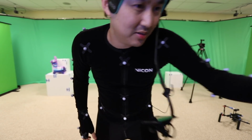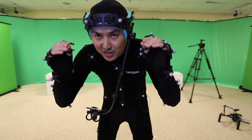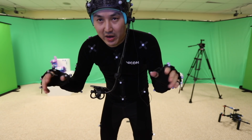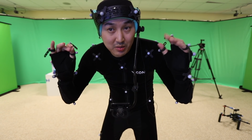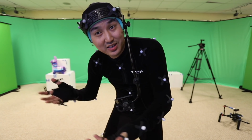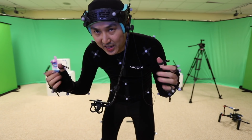So we'll put on the other ones. But there it is. There's the very minimal 3-finger tracking. You still have touch. It's all very light. If you've ever worn MOCAP gloves, they're a little heavy, a little stretchy and tight. This is still pretty much like your hands. However, I'm still gonna switch to custom gloves, which will have to be for the next vlog. So this will give you some options for hands.